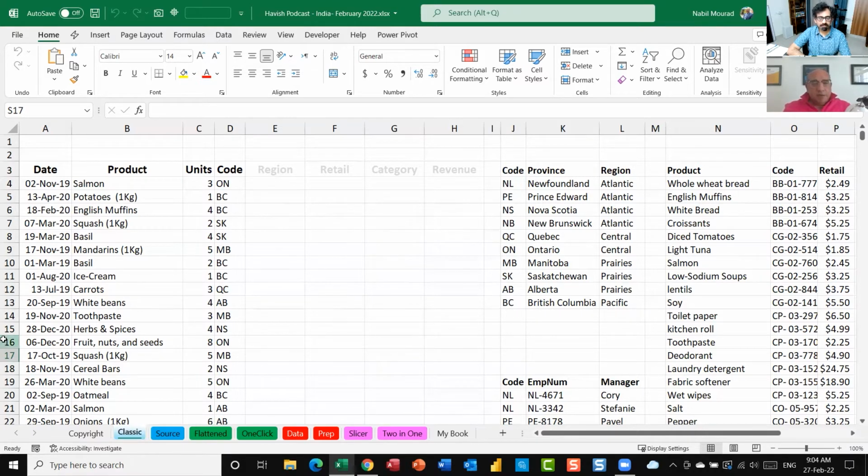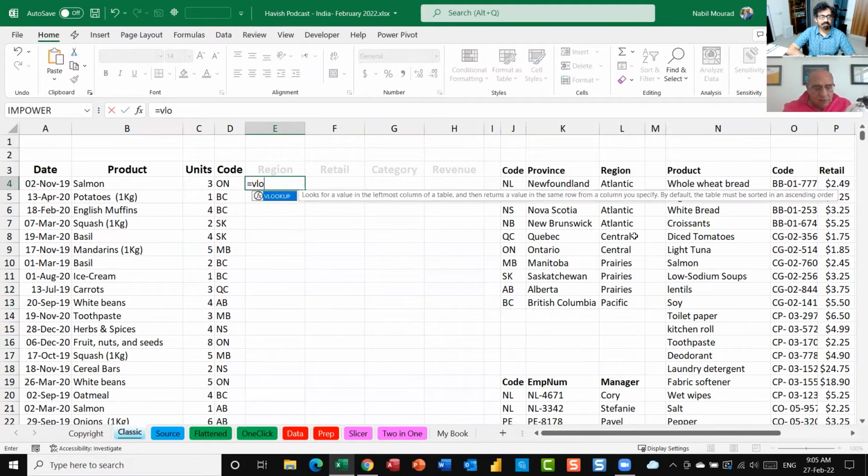If I do it the classic way, I will have to extract this information from the other lists, maybe using a VLOOKUP function. If you are using Microsoft 365, then you can use the XLOOKUP function. And because this list includes 70,000 records, for each formula I'll be creating, I will have to copy it 70,000 times. Then let's see, how am I going to do that? I want to extract the region from this list, and I'll be using a VLOOKUP function, equal VLOOKUP.